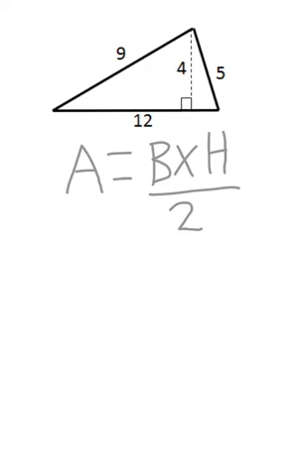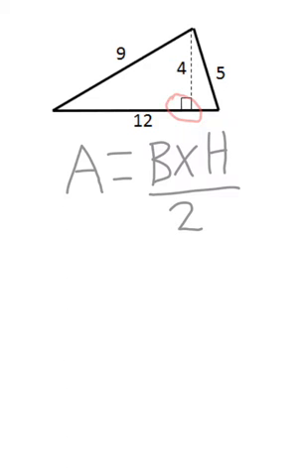we already have a few problems here because I know that I'm going to be multiplying two numbers together, but I have 4 different numbers to choose from. So how do I know which ones to choose from? What I always like to do is find that right angle.